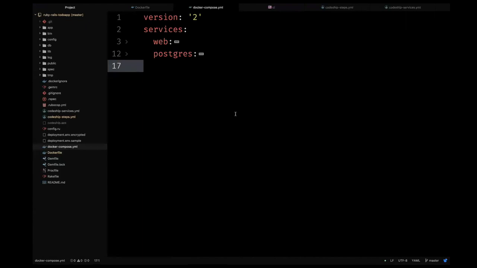But essentially, under services in this YAML file, I can define as many services as I need to run all at the same time. So Docker Compose as a command line tool will let me run a command called up. And when I run up, it'll start all of these services, network them together, and allow me to use them as one local server, for lack of a better word, but each one becomes its own individual process that gets linked together.